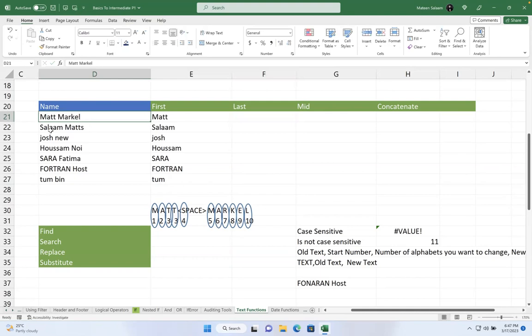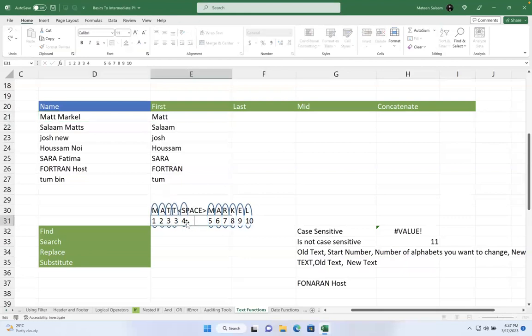I can translate this by saying from the complete value, 1, 2, 3, 4, 5, 6, 7, 8, 9, 10, 11 characters from the complete value. Oh, did the counting wrong. Okay, let me do it very quick.